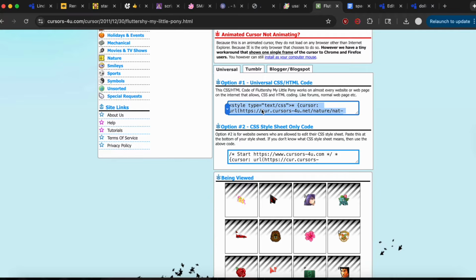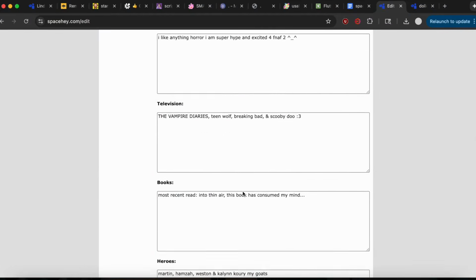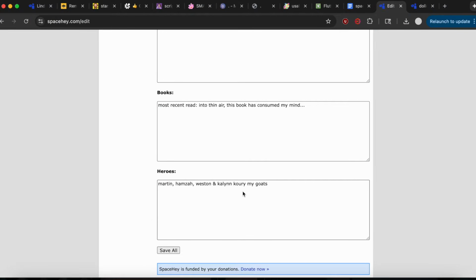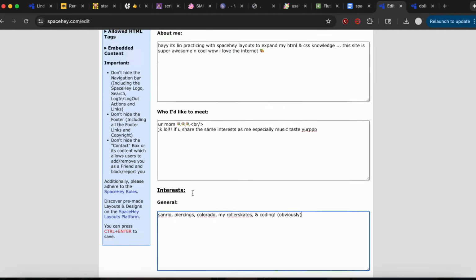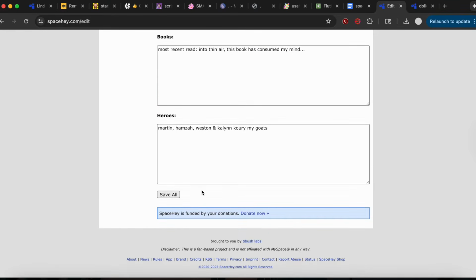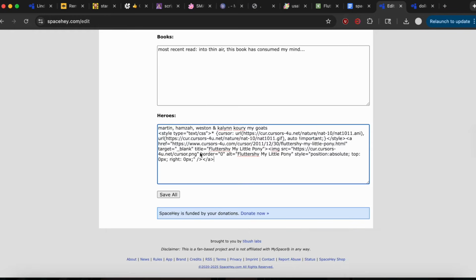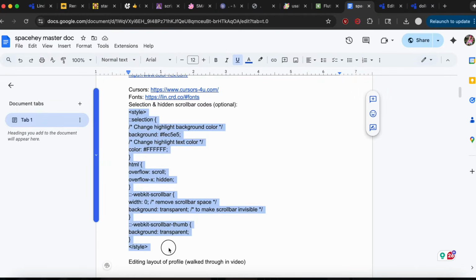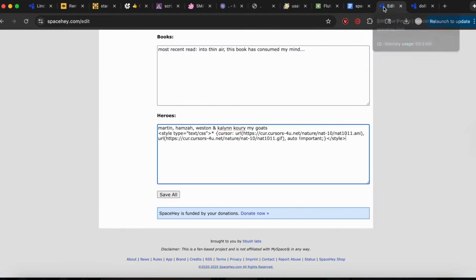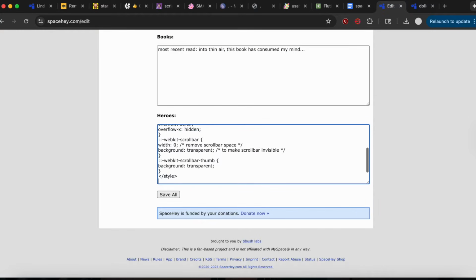You will copy and paste option 1, and then I put all of the more optional, less layout-centric codes in Heroes. I do want to note, it does not matter what box you put the code in. So you're gonna copy and paste that, and then I delete everything after the end style div there. We're gonna save it after we add a few more things. You are just gonna copy and paste this entire thing into the Heroes box, and I'll explain what it does.